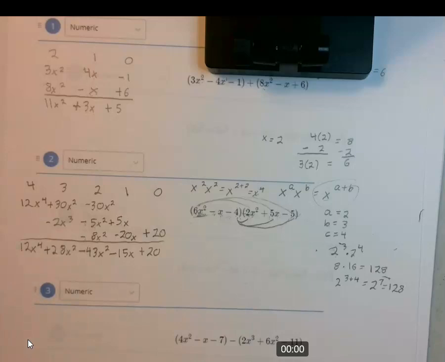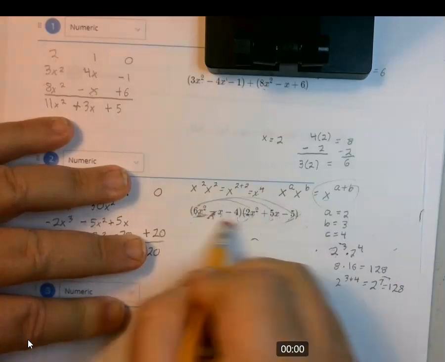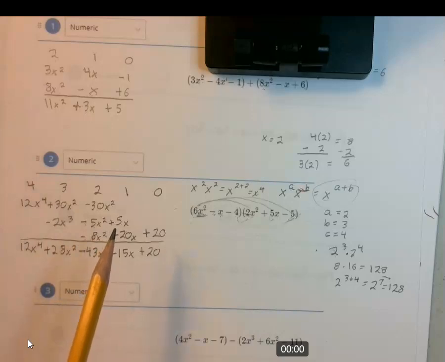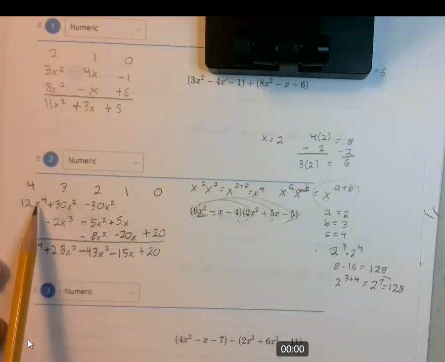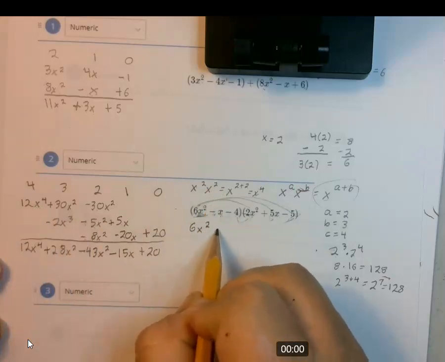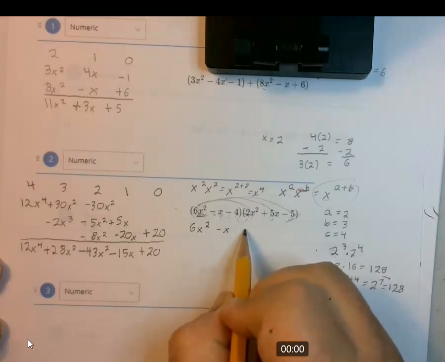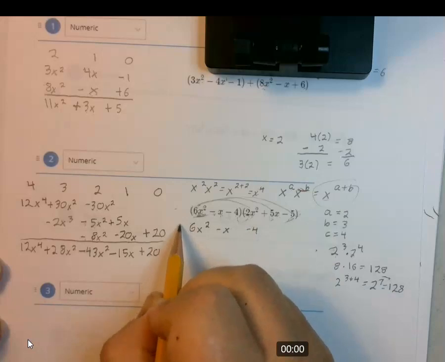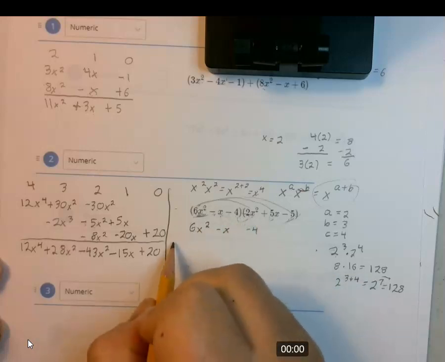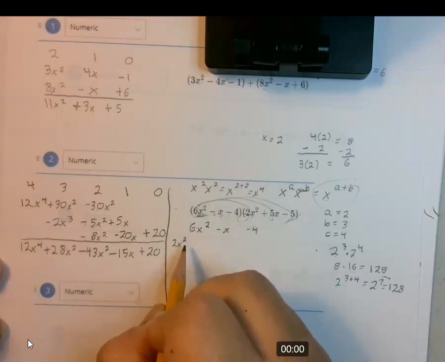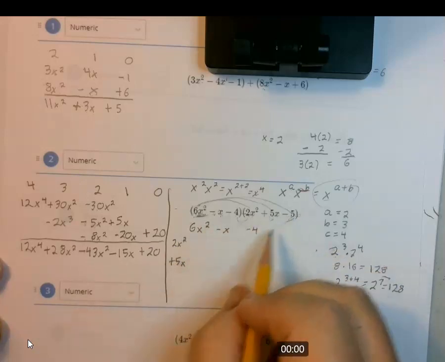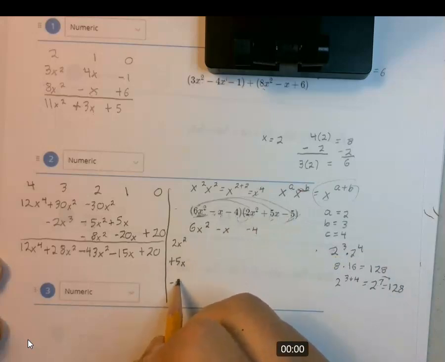Okay, I'm going to show you a different way to do it, and this is the way some students like to do it. You may see this as your preference, but it gets you to the same place. Alright, so I'm going to take this first polynomial and I'm going to write 6x squared minus x, kind of space things out a little here, minus 4. And then down the side here, I'm going to draw a line so I don't spill over there. I'm going to write 2x squared plus 5x. You'll find you're doing the same thing with this one. It's just organizing it a little bit differently.